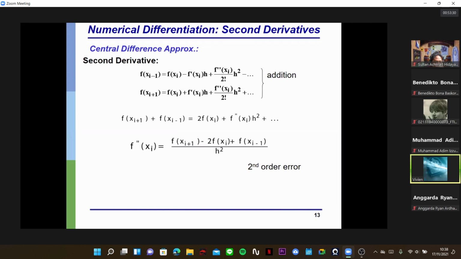Here we have the initial condition. Now we need an initial condition, which is for x equals 0, the y value will be equal to 1. So this is a condition that we need. We need one initial condition here. And we want to solve it with a step size of 0.5.